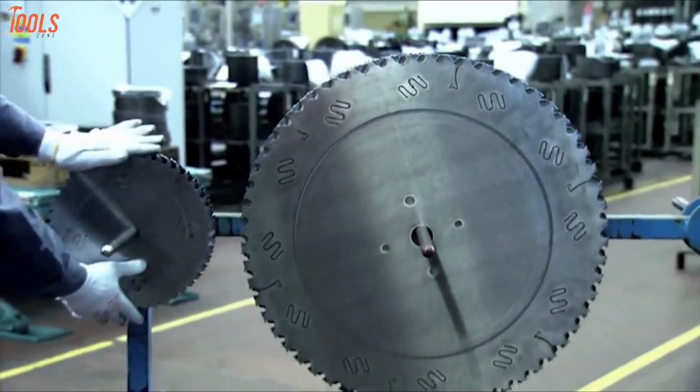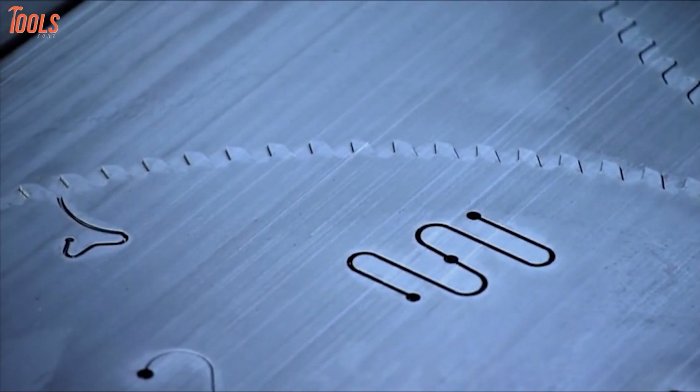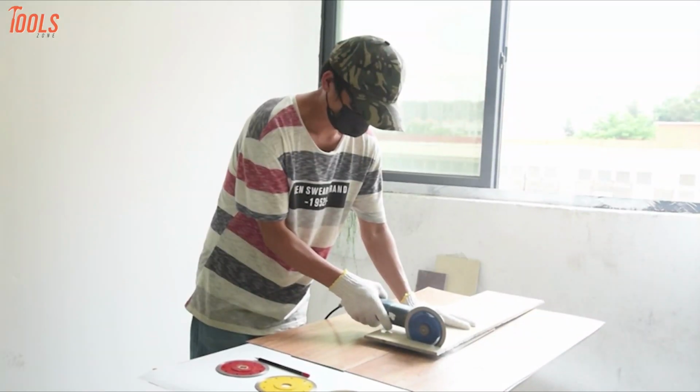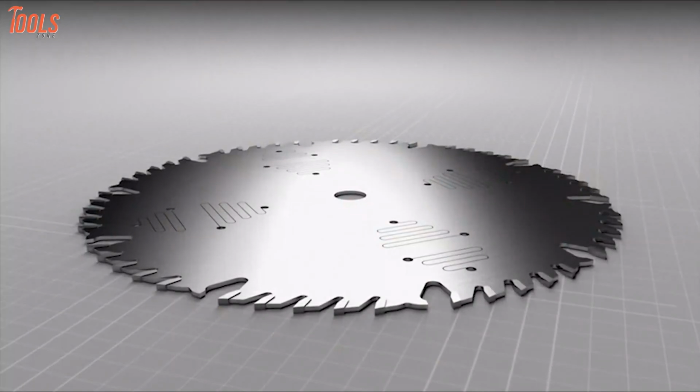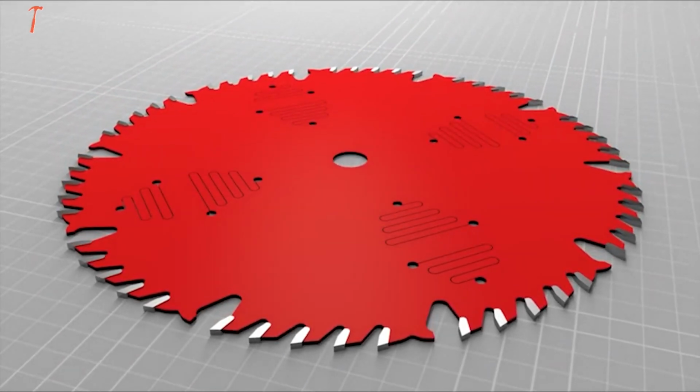So, we've seen various types of saw blades so far, and each has its own beneficial aspects. And at the end of the day, the decision is totally up to you on which saw blade you will choose. This will depend solely on the type of your work. That being said, we're now at the end of the video on choosing the right circular saw blade.